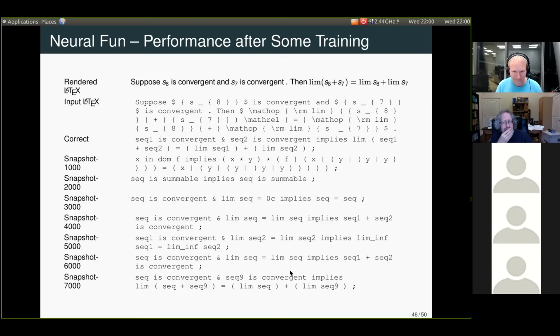So how is it being trained? I took the full Mizar corpus, not just the top level theorems, but all the lines, which is something like 1 million lines. And there is a translator to LaTeX from that. So in some sense, the LaTeX is synthesized. It's not human written LaTeX, it's synthesized from the formal text.